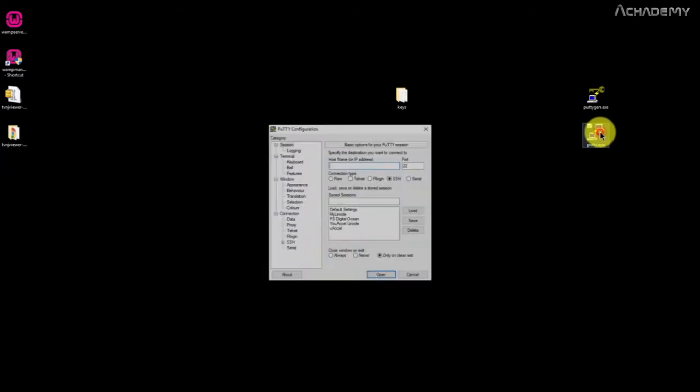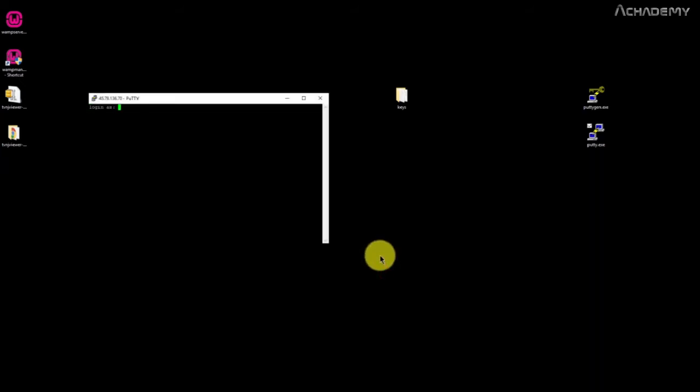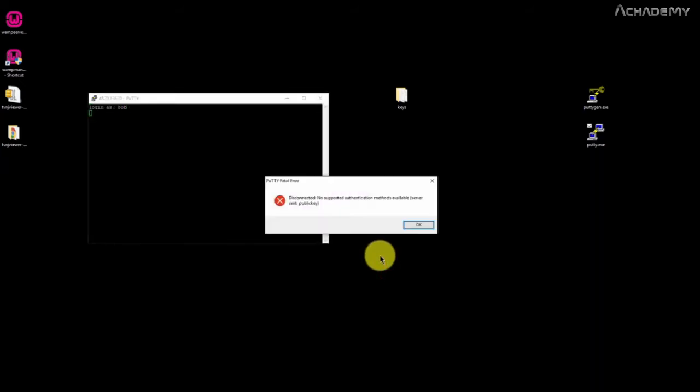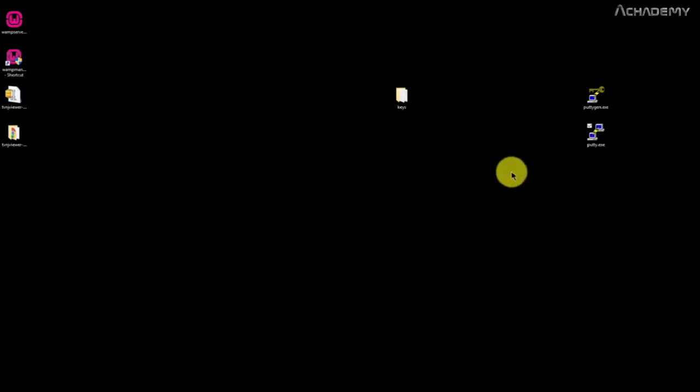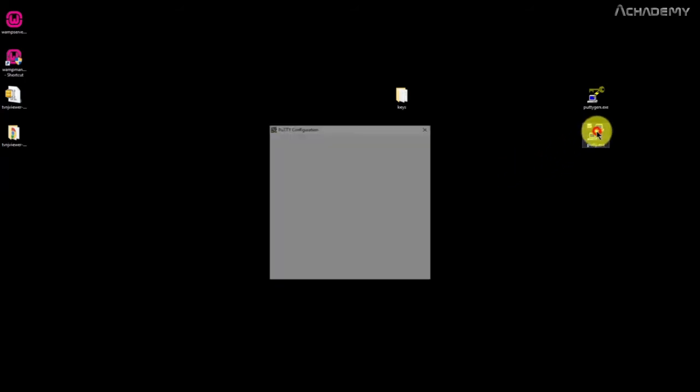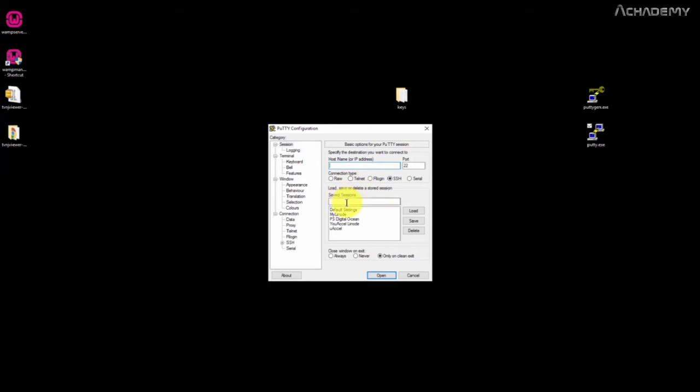Now I'll try to log in as user Bob using a plain text password and not the SSH key authentication. And again, we're disconnected right away. This time, I'll attempt to log in using SSH key authentication under the Bob user.